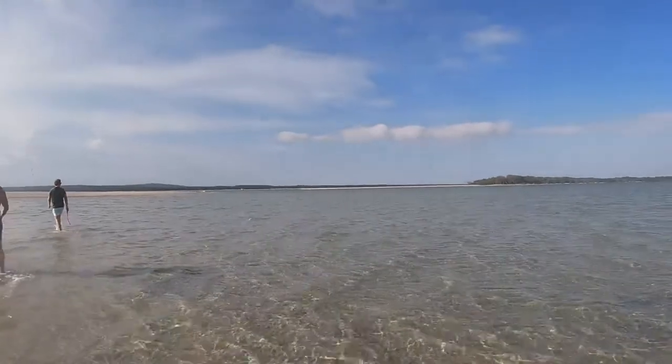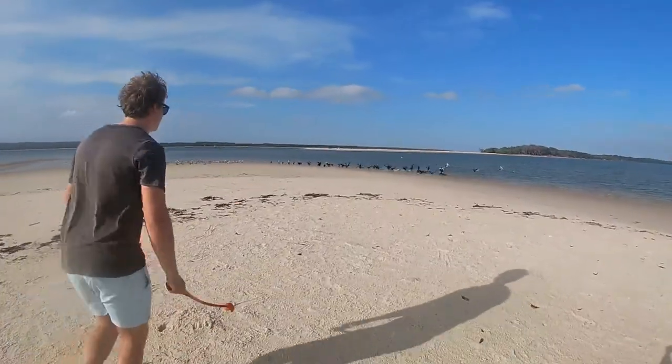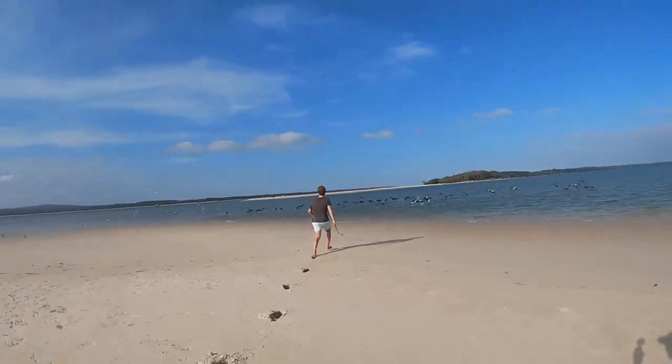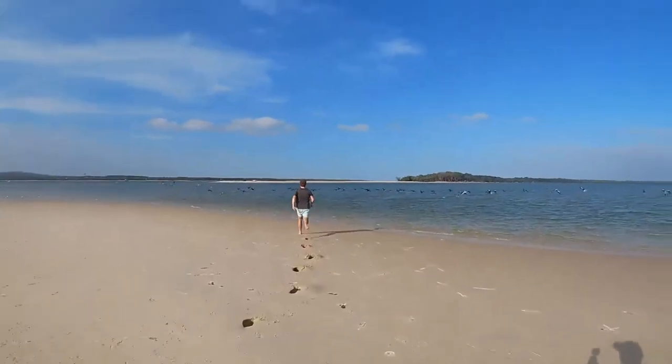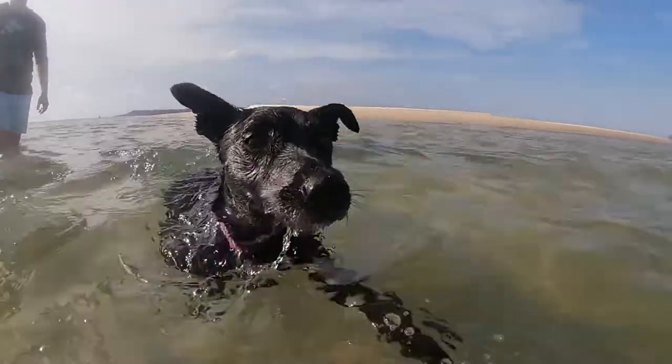We tucked behind Inskip Point, just inside the crossing to Fraser Island from the mainland. This crossing out to sea from Inskip and Fraser Island is known as the Wide Bay Bar, and it is best crossed in good weather with a small swell and with a near high incoming tide.